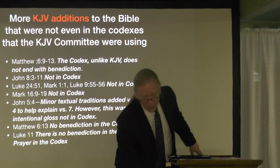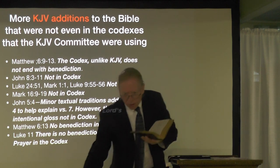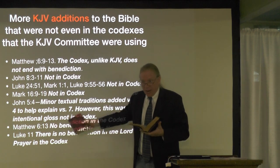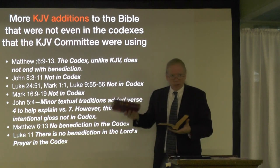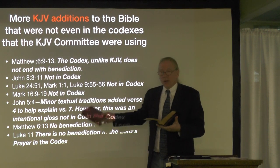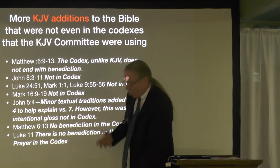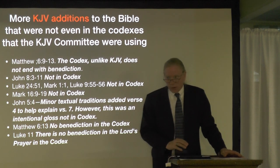So again, the King James only folks who don't realize this open up the King James Version and say, look, this translation got rid of all these. That must be a satanic agenda. It's not a satanic agenda. We are just looking at the Greek text and saying, these are not in the Greek text. They weren't even in the Greek text that the King James people used. It only is found in the Latin Vulgate. So what are you going to do? You're looking at this and you're saying, well, those were additions by the King James Version. It's not subtractions by the contemporary versions.